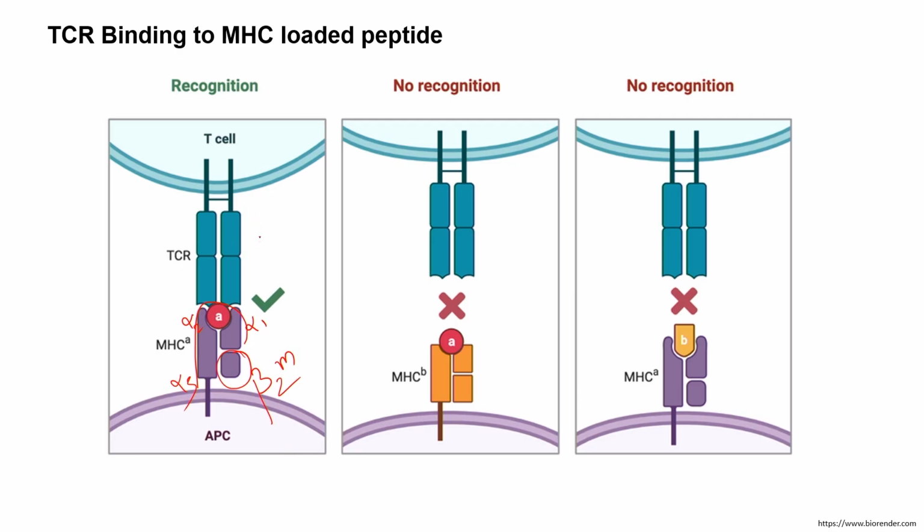We have a similar kind of receptor expressed by the T cell as well. If there is a recognition by a proper shape conformation, then we can see an activation pathway. If there is no recognition because the structures are quite different and this MHC may not be able to bind properly to the antigen of concern, then there is no binding, no recognition, and therefore no activation of the T cell.